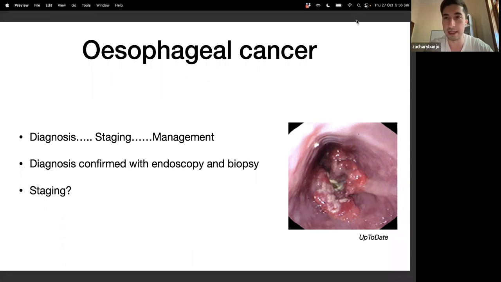It's also really relevant from the point of view of new and evolving immunotherapies. So when they perform these biopsies, they'll do various ancillary studies and immunohistochemistry stains to get an idea of any possible immunomodulators that might be able to target these cancers. Staging, if you guys want to have a go at rattling off some of the common investigations that you might order for a patient with esophageal cancer.